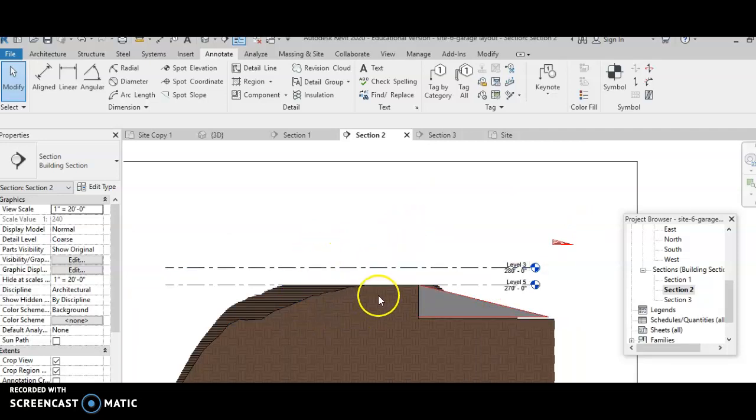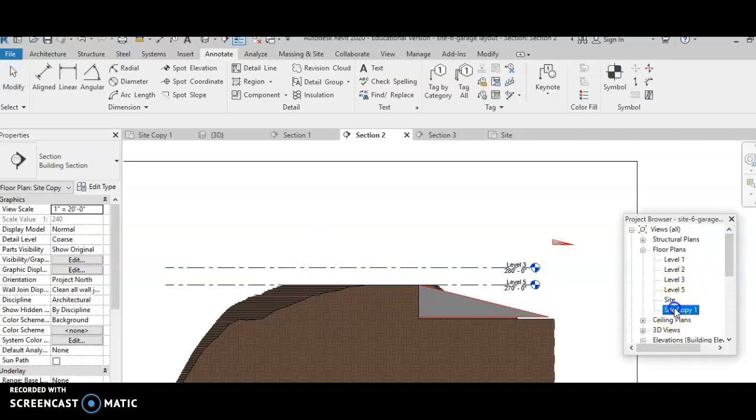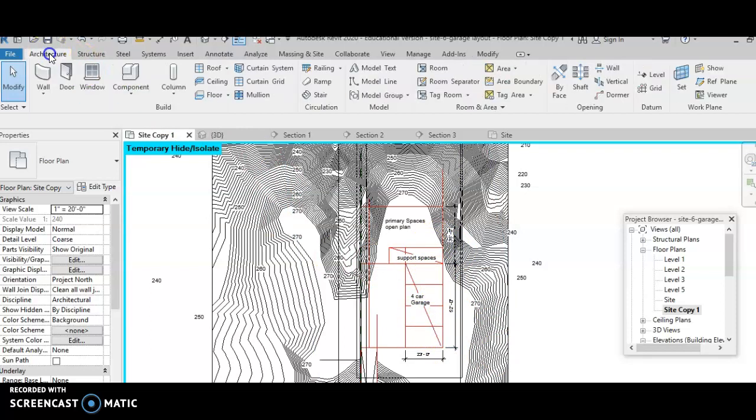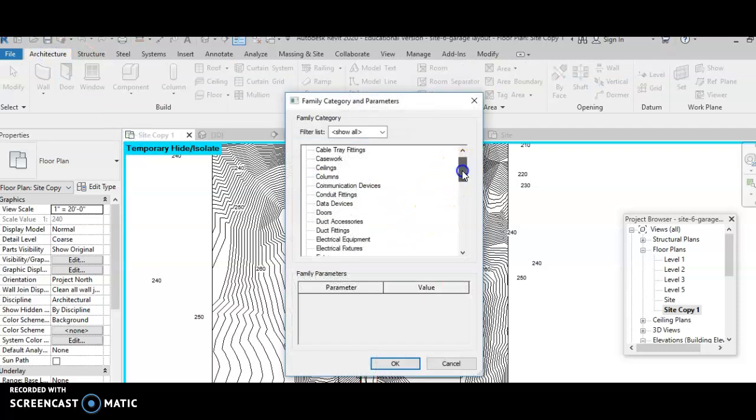Remember how we did it in the opposite direction and where we were going to go? Now I'm going to go back and give myself a sense of what's happening with the garage. It gives me a sense of where I would like to place things. I'm going to put a plane over here, so I'm going to go architecture component. I'd rather do that than floor. You can call it a floor or a roof. I'm going to call it a roof for now.